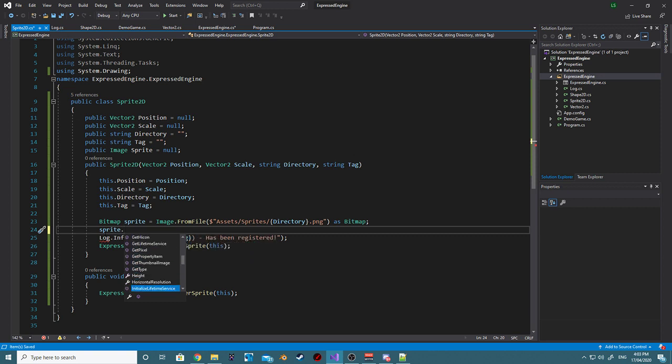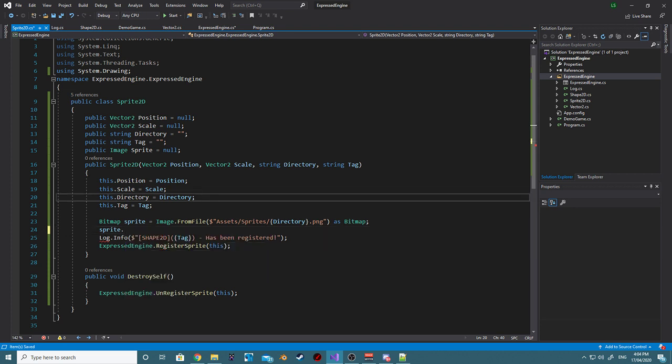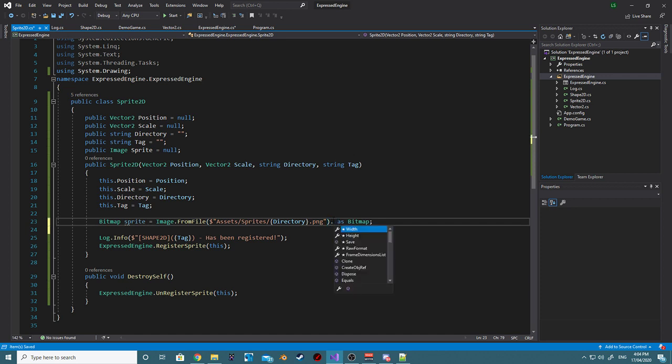So can we set it? See, well, I think this will work. This will make it the exact size of the sprite, which is kind of not what we want. What happens if I do dot image? What do we have here? Okay, so I think what we might need to do is this, right?